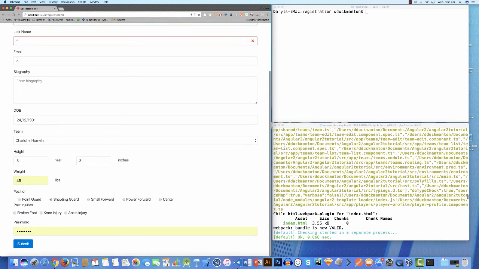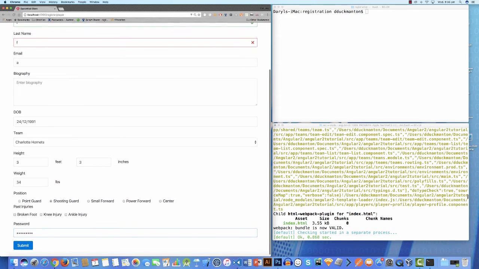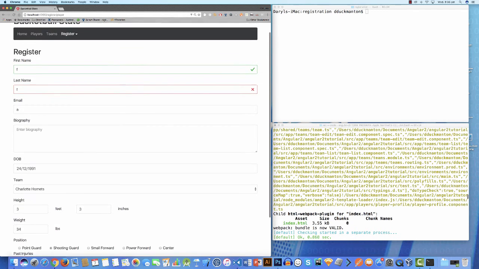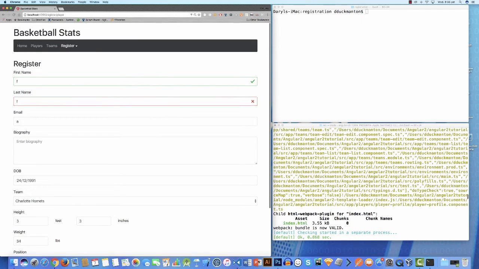And see how when I added the last one, if I actually go and remove the weight, now it's disabled. As soon as I add the weight back in, we've got a valid form. If I remove any of these, it's going to create an invalid form. And so that's working. It's working as intended. Now, what we want to do is we want to actually apply those classes now, don't we? For each of these individual fields.